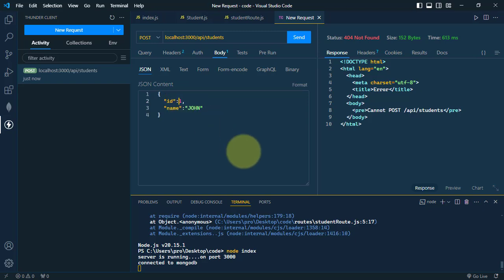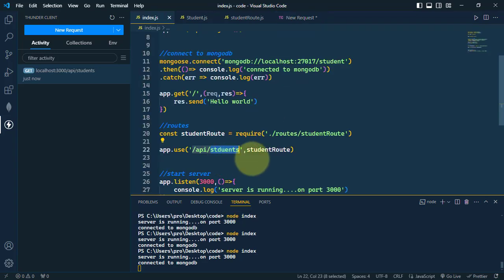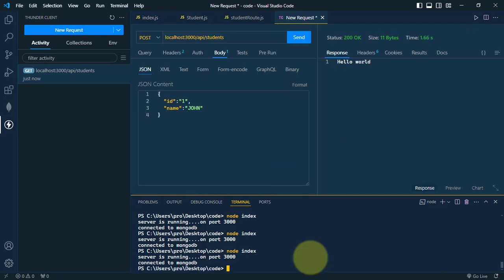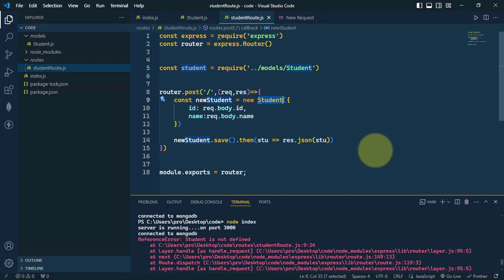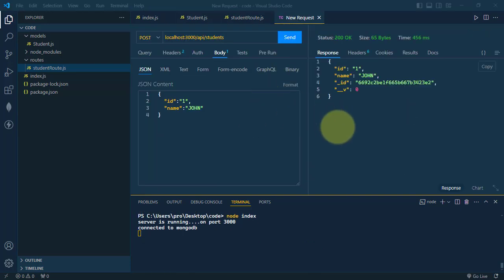Here the ID has to be a string, so let's pass the string one. Click on send. Here I made a mistake, it has to be api/students, so we have to restart the server. It's working now. You can see we have the response with the ID and the name.